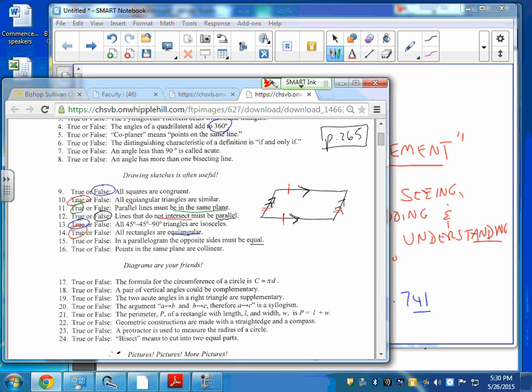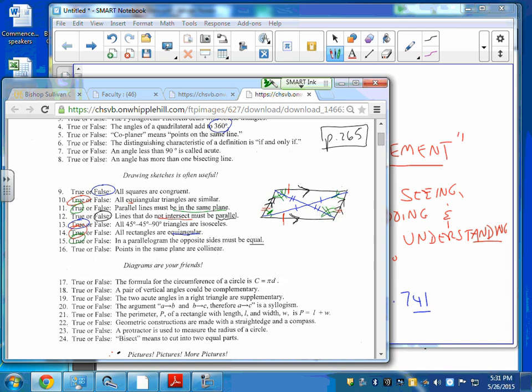And by the by, we should also mention, while we've got the picture, opposite angles are going to be equal. So I can do this, right? Opposite angles are going to be equal. And the last bit is if you draw the diagonals, they will bisect each other. So this will be the same as that, and this will be the same as that. Lots of properties of parallelograms. Opposite sides must be equal. That is a true statement.